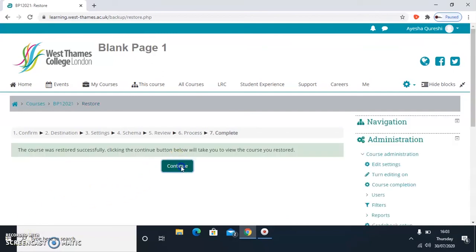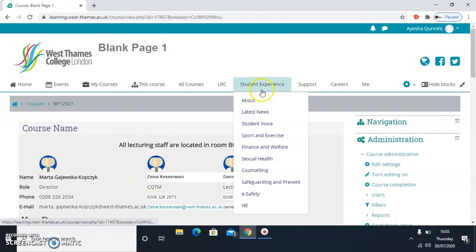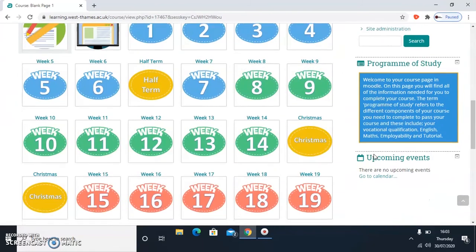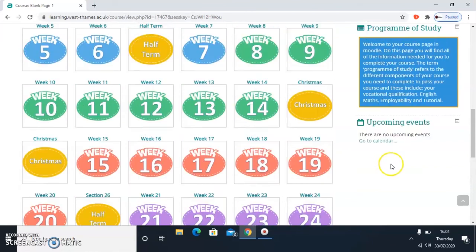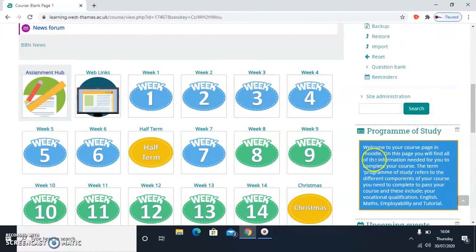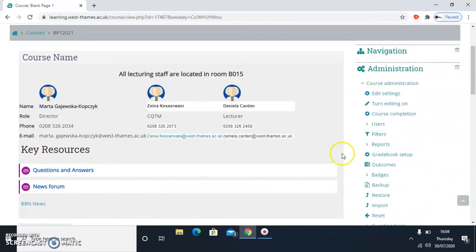Then click Continue. So as you can see, we've successfully copied in our backed up course page into this course page here.